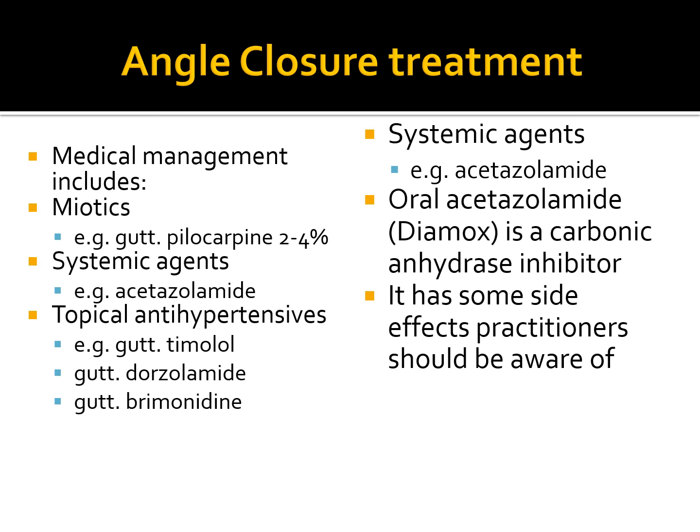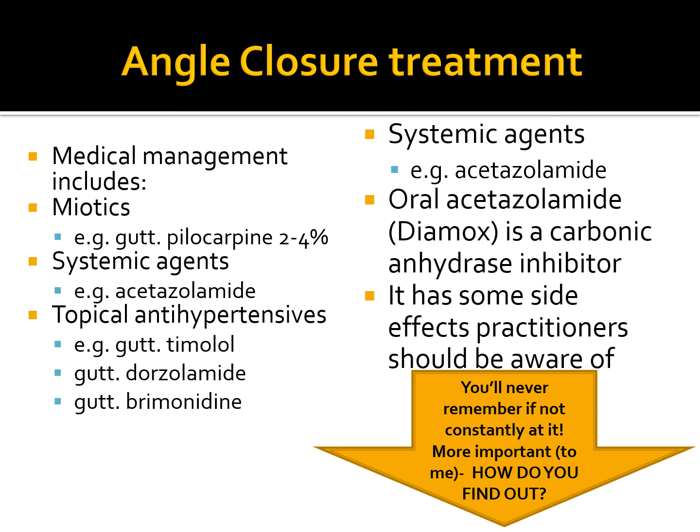So how are you going to treat angle closure? Well, obviously in the community we're not going to treat it anyway, but there's medical management. You do use miotics still. Systemic agents in particular, acetazolamide, Diamox, and you can use topical ones. But if it's bad, you're going to go straight to systemics. So systemic agents, the Diamox is a carbonic anhydrase inhibitor, and it does have some significant side effects.